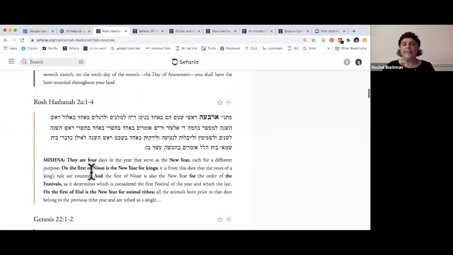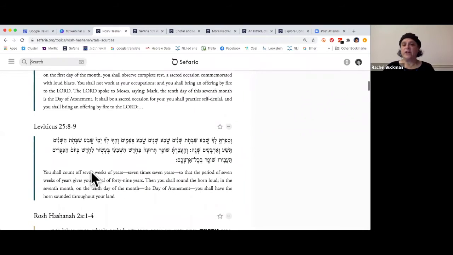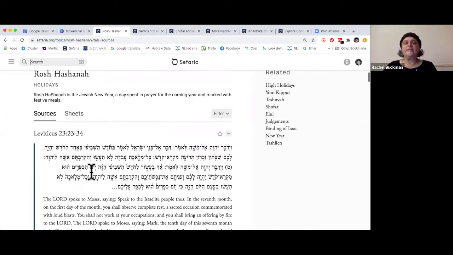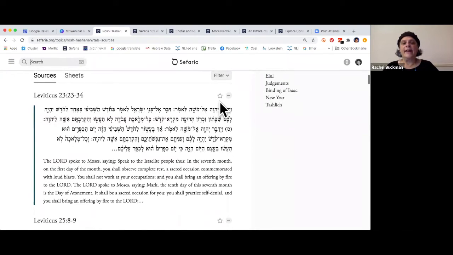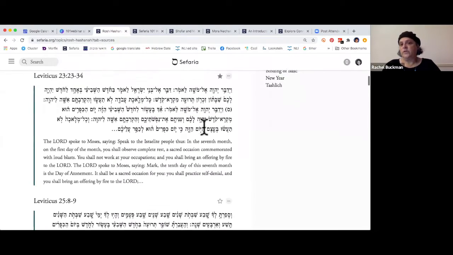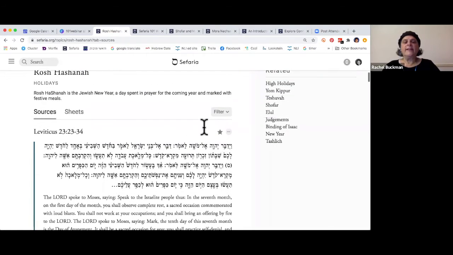I can click on them, it will take me right into the regular library. But I can also just look through them. If there's something that I'm skimming through and I want to look at later, I can click on the star icon, and I want to point your attention to the star icon because you'll see it in other places. I'll show you later on where you'll see it. The star always means that you're saving it. This is our bookmark feature. So it is saving it, and I click on it, and now that text is saved, so I can go back to it later, or whatever I would like. So this is how I find the text.